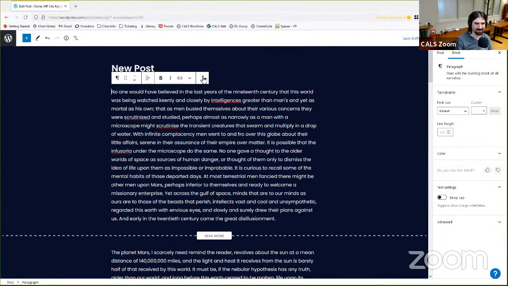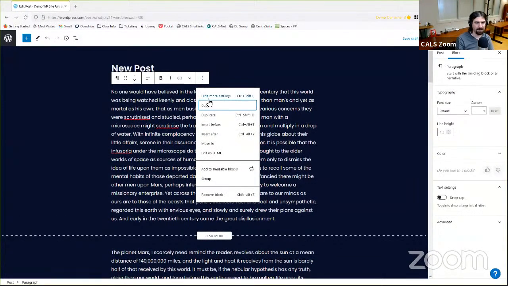When I hit this up here next to any of these toolbars for a block, I have a bunch of additional options. They're kind of meta options for these blocks. If I click copy here, then I can paste the block somewhere else, and that's pretty cool.